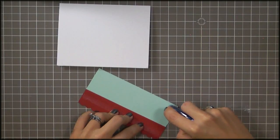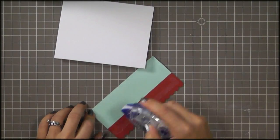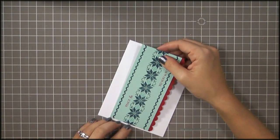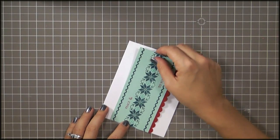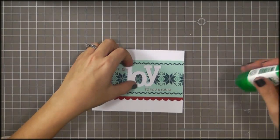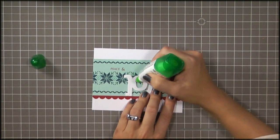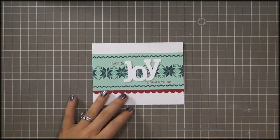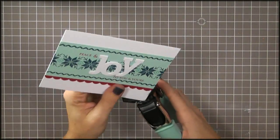It's going to be a pretty flat card, so with the exception of the chipboard letters, everything is just glued straight down. And this is going to get glued straight down as well with the Tombow Mono Multi-Glue. Alright, and for the final step, I'm just going to round these bottom corners using the 1/2 inch side of the Corner Chomper here.